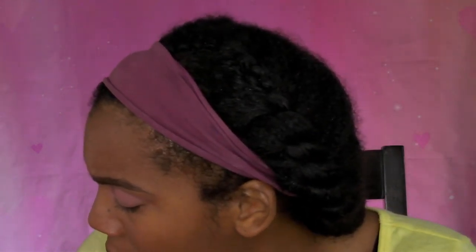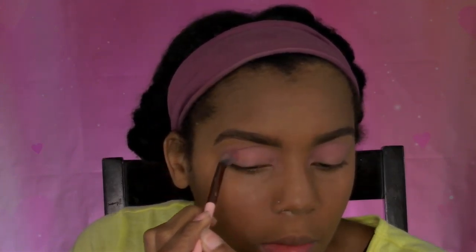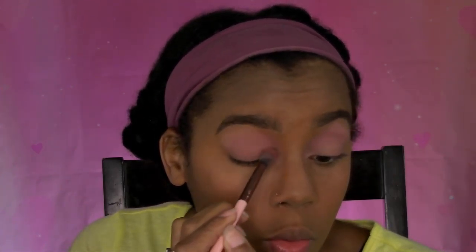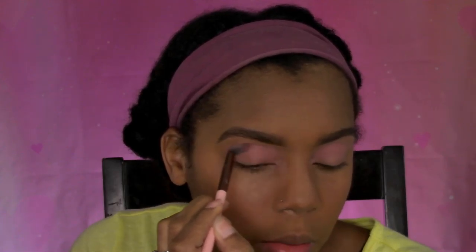That is definitely getting a little bit more pink than I thought it would. Yeah, it's definitely coming off a little bit more pink than I thought. So I'm probably going to go in with another color, because I really wasn't trying to go for pink. I was trying to go for more browns and neutrals, but it's fine. I'll work with it.